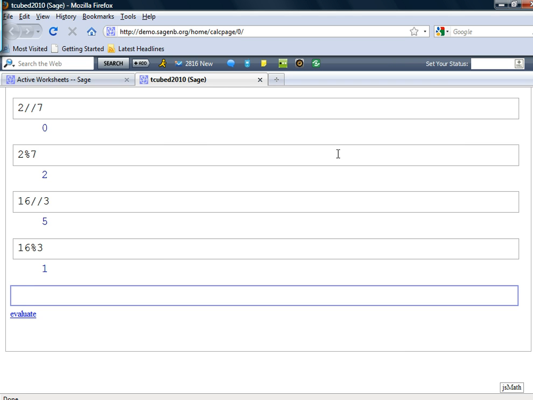Okay, we call that div and mod. We have divide and we have div and we have mod. Okay, the slash slash is div. How many times does 3 go into 16 at most? 5 times. And then mod. 16 mod 3, what's the remainder? 1. So if you need to do remainders and stuff like that.